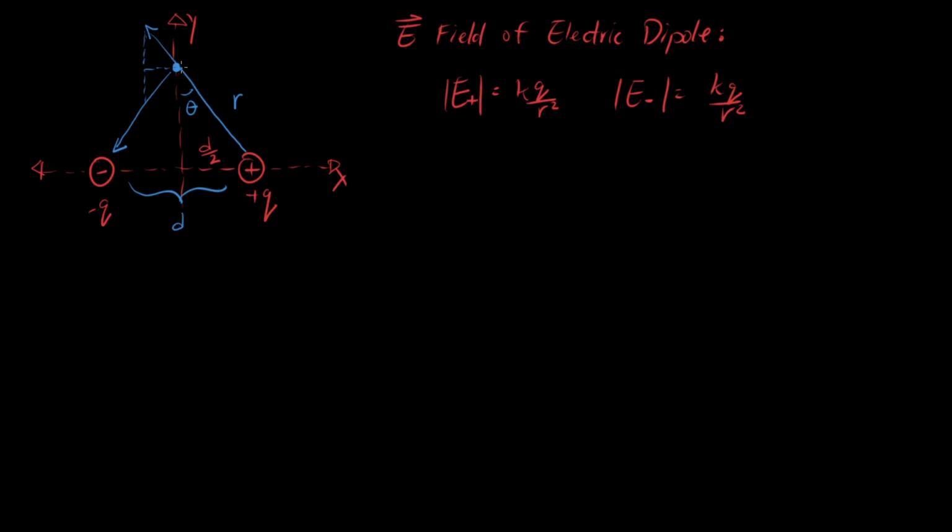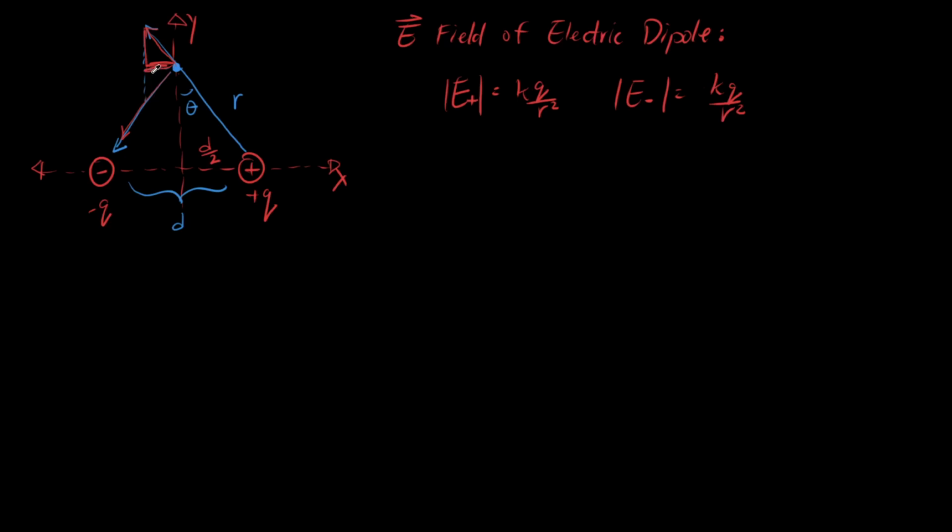What's nice about this is that we're trying to find the electric field right in the middle. So we can draw these electric field lines as I have drawn here. From the positive charge, it goes out to here, forms an arrow for the electric field, and has a positive y and a negative x component. Likewise, for the negative charge, it points inwards towards the charge, but it also has a negative x component, and then different from the positive charge, it has a negative y component.